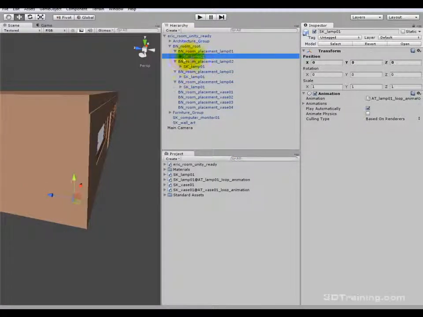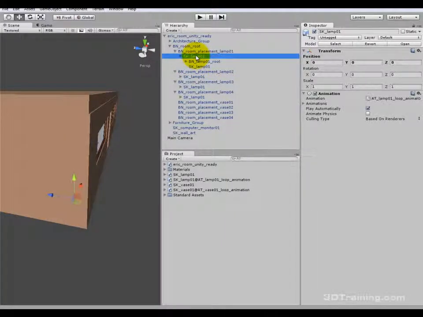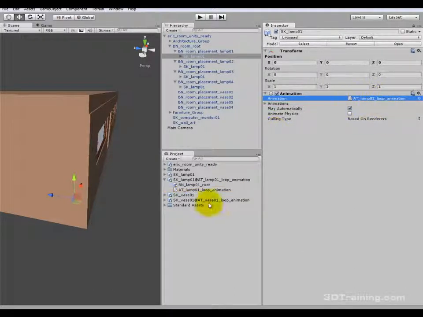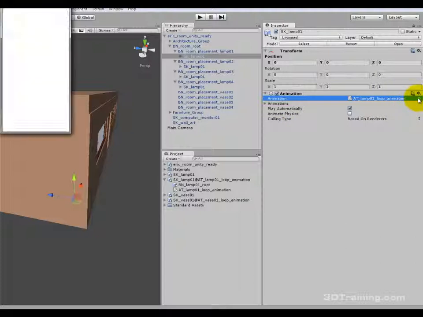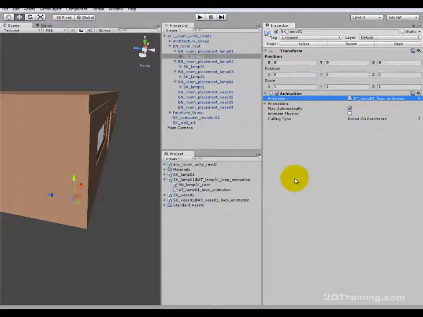If I click on one and open them up, you can see the animations that they have clicked on here. I can open this up, and you see that it's the loop animation, and when I click on it, it highlights that loop animation in the project. So it actually connected up my animation already. I didn't have to do it manually. To do it manually, you click on the circle here, go through the animations, and select the one that you want that's available in the Unity project. So due to my naming conventions, it actually read my animation.